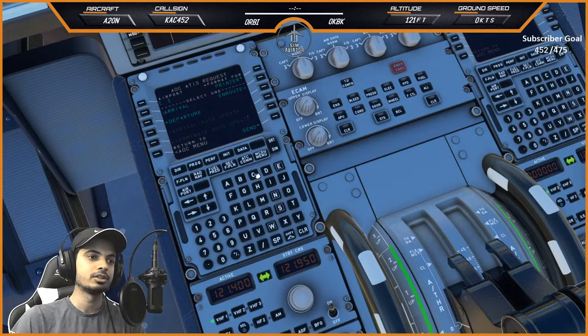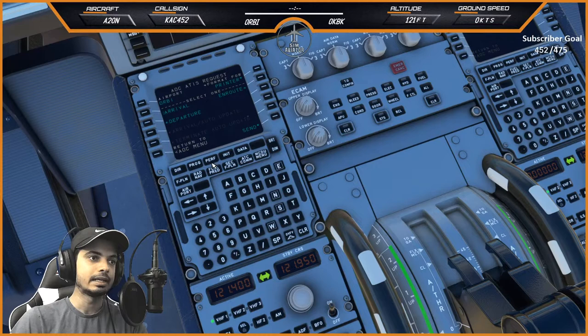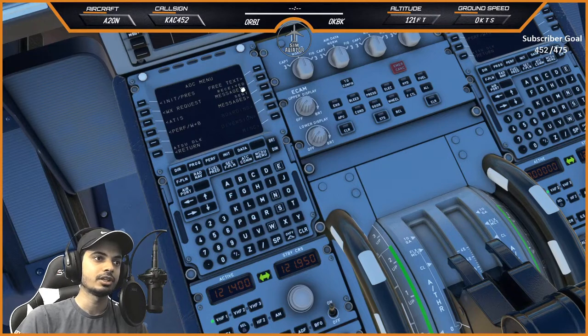Wait, hold on. So we're gonna do ORBI. Nope, I think we missed a B. ORBI. Let's put that in the airport. And let's see if we can send. Format for printer. And then let's just see if we can do received messages right here. We're just gonna wait just a second here to make sure we have received it.